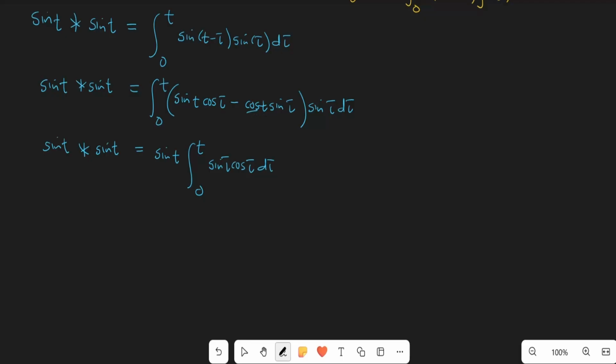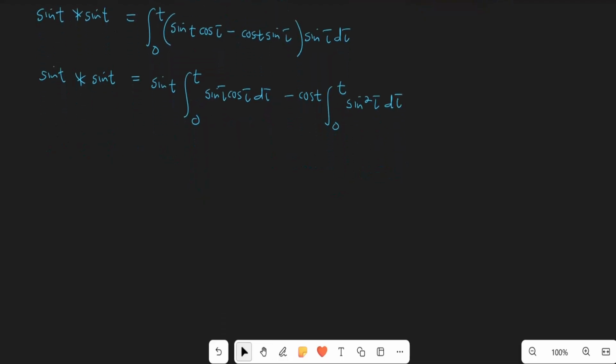Now the next one, that is d tau. The next one, cosine of t, is going to be a constant in the tau world, so I'm going to pull it out, which is cosine of t. Then the integral from 0 to t of sine of tau times sine of tau, that is going to be sine square of tau, and then d tau. Cool. So now applying the double angle identity again. So permit me to multiply this one by 2 and nullify the effect by dividing the integral by 2 like this. And now this one is equal to what from the double angle identity.